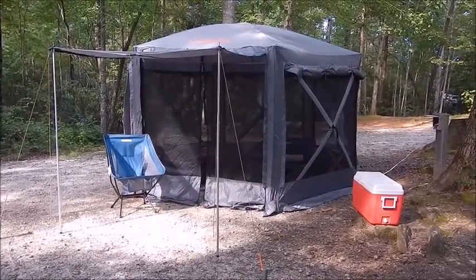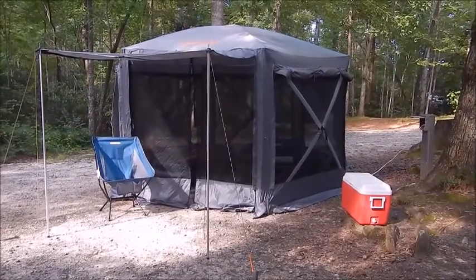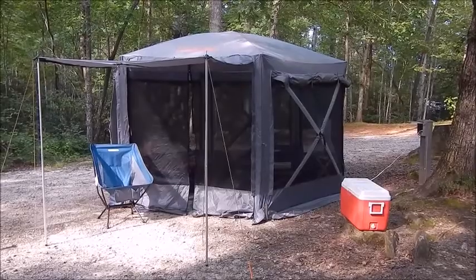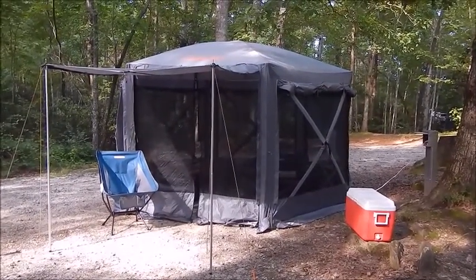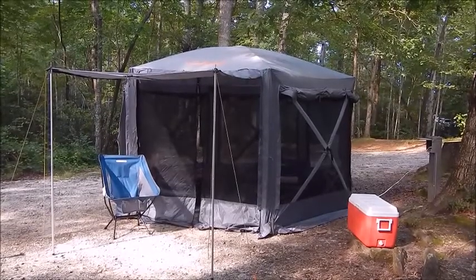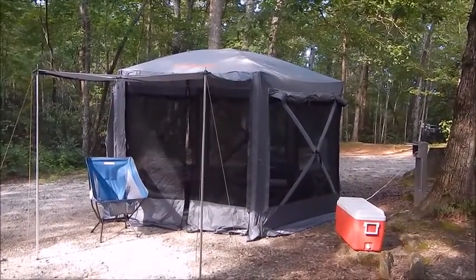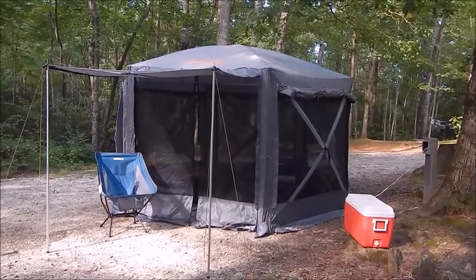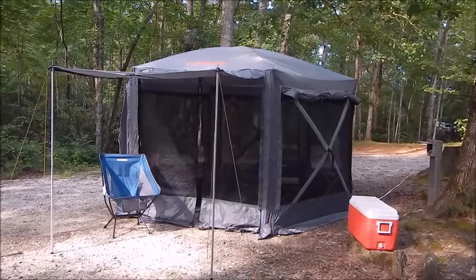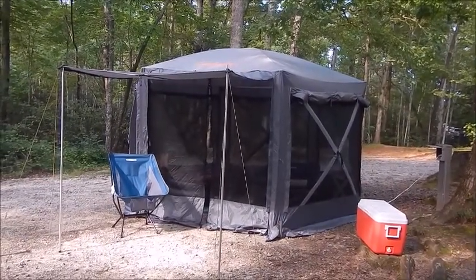We've come back up here to Table Rock State Park to test out our new... I hesitate to call it a tent because it doesn't actually have a bottom. It's kind of a dining fly, kind of a tent because, you know, all these sides roll down. And it has this awning here. It's from Cabela's. It's Cabela's name, but it's the clam type thing. All the sides pop out, it all pops up.